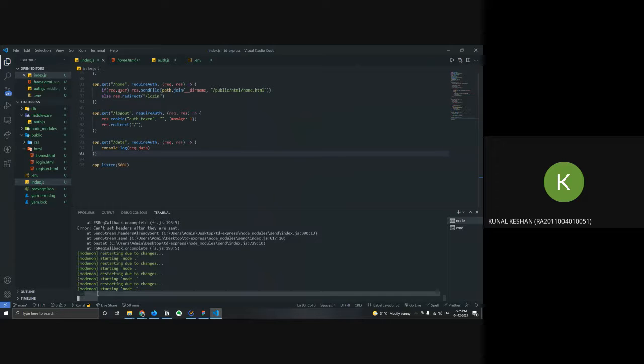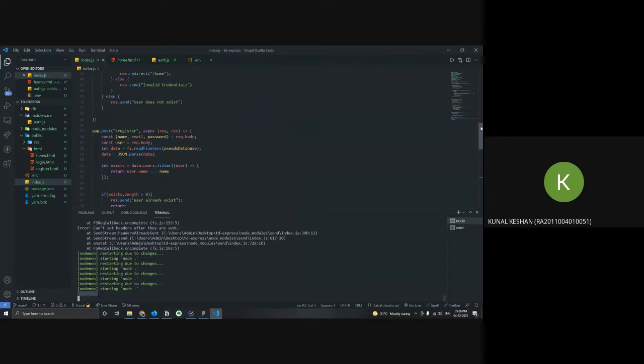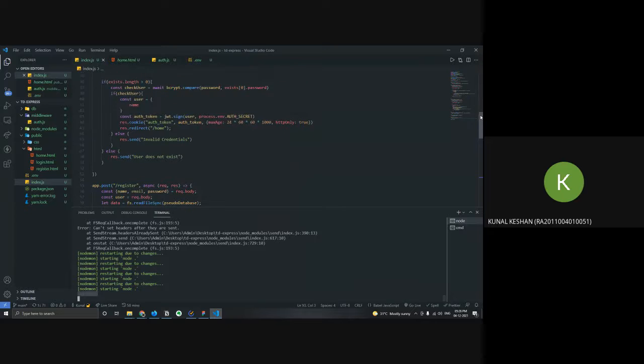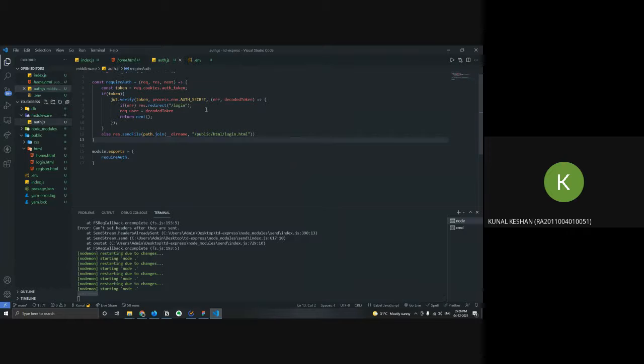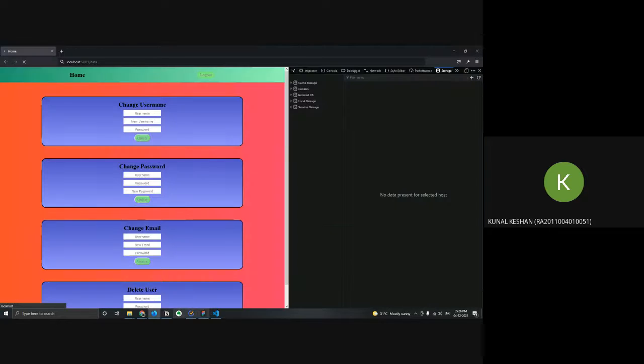Okay, it's coming as undefined. Token is there. Dot token, same one. All right, no issues.